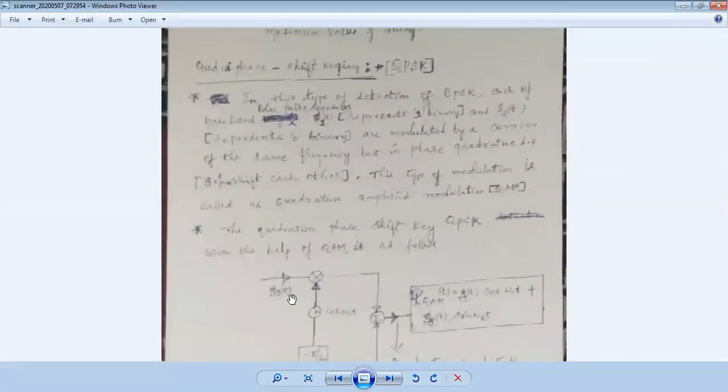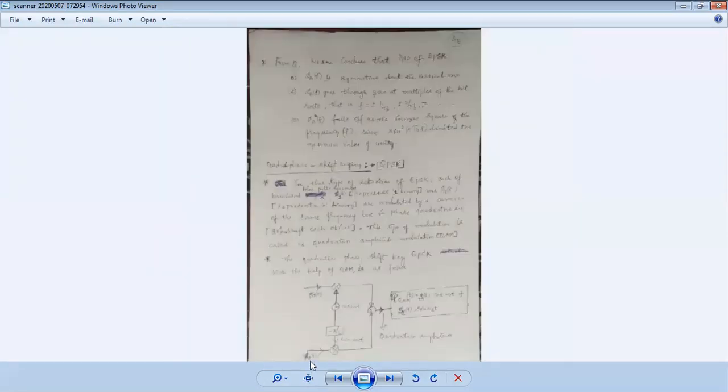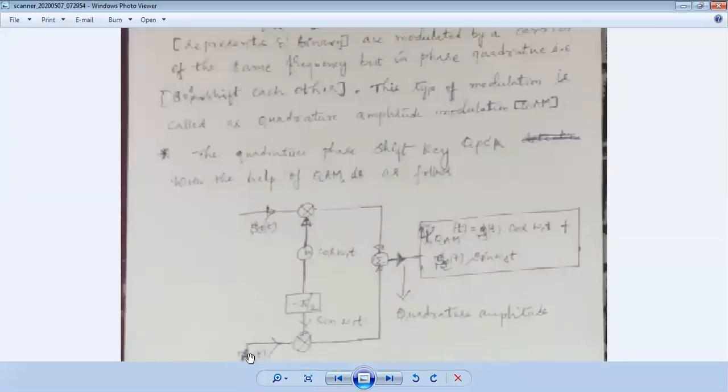Look back here. This is S1 of t, which I mentioned to represent the 1. So this is exactly the carrier wave, and it will be S1 of t multiplied by cos omega ct. And similarly here, S2 of t, which will be multiplied by the phase-shifted carrier, the negative phase shifter, that means it converts the phase shift. The cos omega ct will come with a 90 degree phase shift, and they get added together, so we get absolutely one signal.